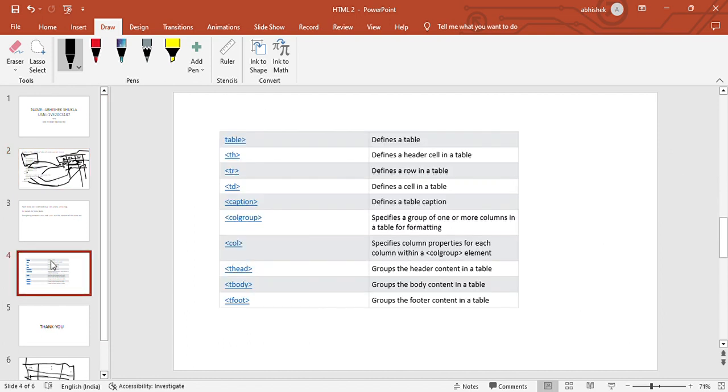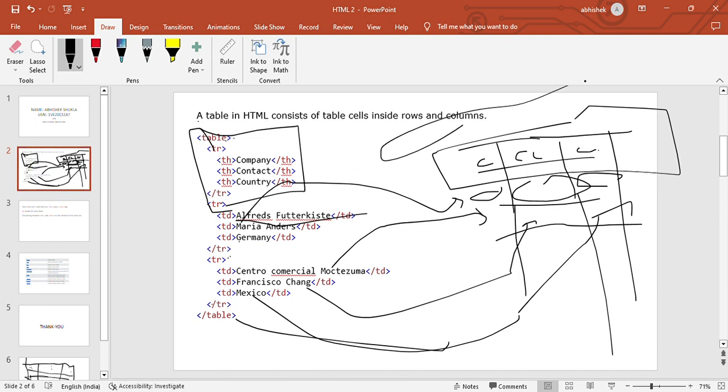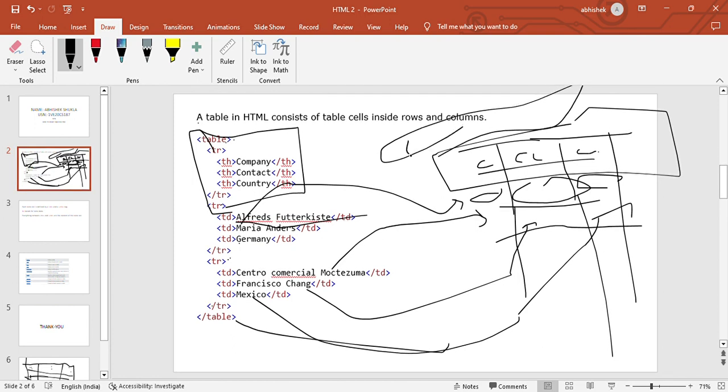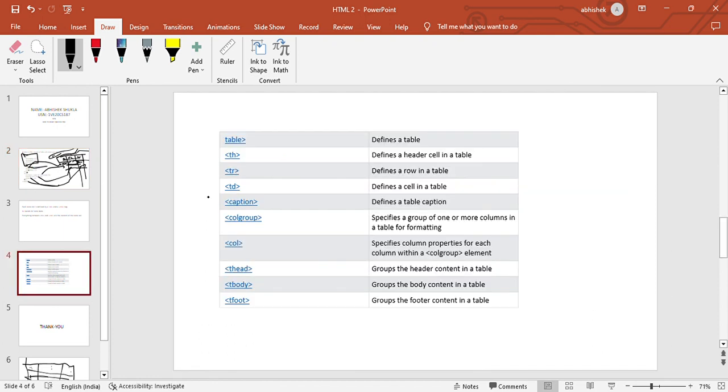You can see here these are the different tags that we are using. Table defines a table. Th defines a header cell in the table, as I told you, the bolded one. Tr defines a row in a table, as I told you before itself. Td defines data. Caption, yeah, exactly. Before doing anything, if you consider this table and want to write a caption here, we can make use of the caption tag. Very simple.